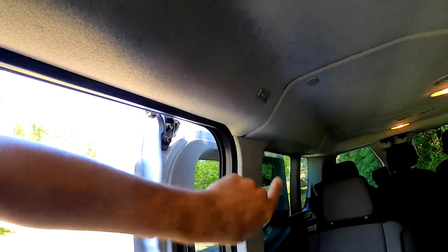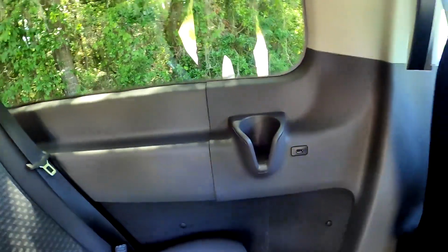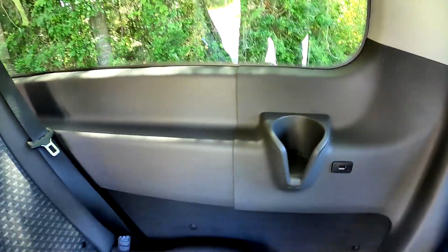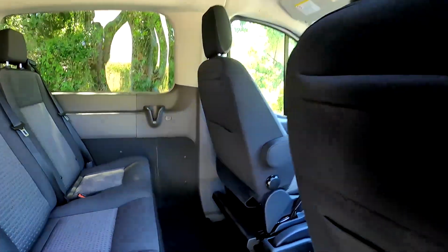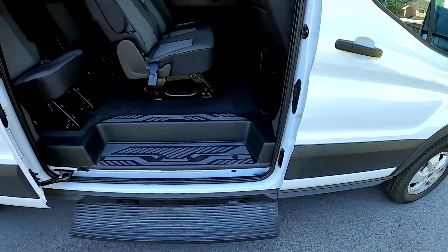We've got airbags in the roof now. And this is one of the things I like. Got cup holders everywhere, but the cup holders also have little USB ports next to them. So everybody can charge their devices while they're going down the road. Has a step that comes out automatically here when the door is opening.